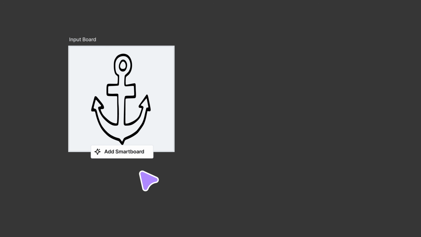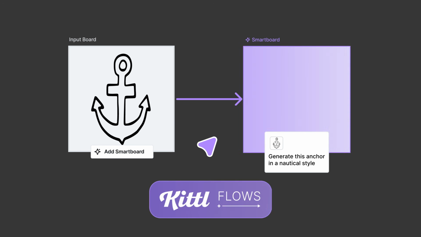In this video, I'm going to break down step by step how Kittl Flows works. I know in previous videos, I've kind of jumped into a template, which we have a ton already pre-made, ready to go using Kittl Flows. And while those are definitely helpful, I can see how some of you need a little bit more of a step-by-step illustration of how you might use it. And that's what I want to do.